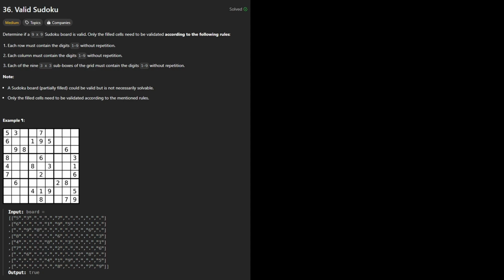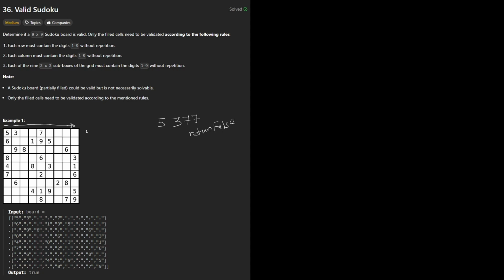Now, in order for us to work on it, first we are going to iterate over all the rows in this Sudoku. Here we have 5 3 7. So 5 3 7, right? All of them appear only one time, so no repetition is happening, so it's a valid row. In case there was a value of 7, then we are going to say that this is invalid, and we are going to break that loop and return false.